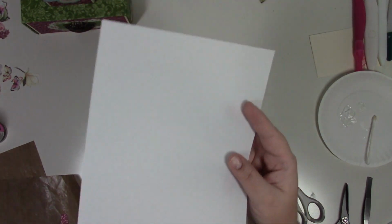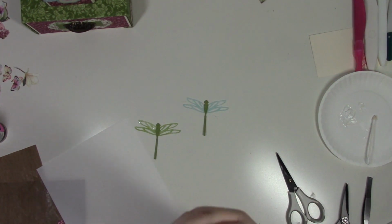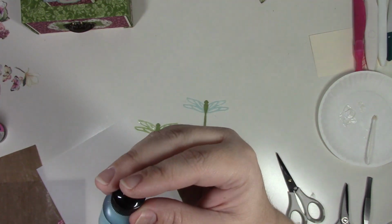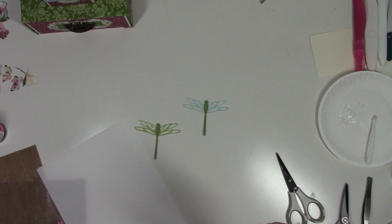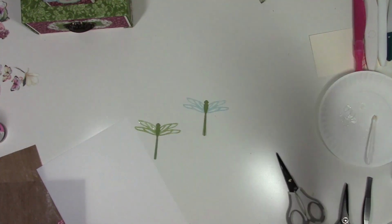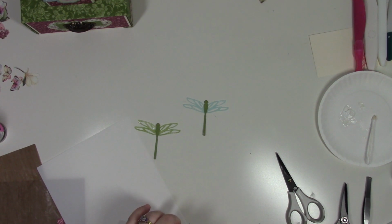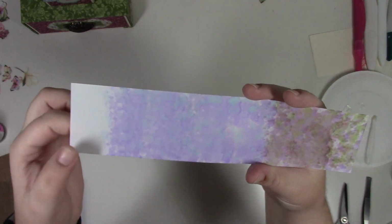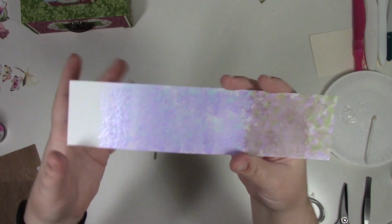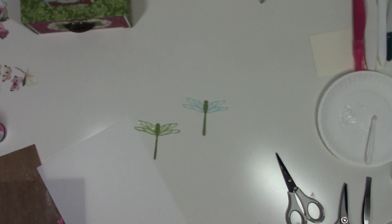So I used some alcohol inks. For this blue one I used Aqua, and for the green one I used Alcohol Pearl Envy. I did try to mix, I don't know where my paper is. Oh, here it is. I tried to mix a purple and a blue, which is really pretty, but the purple didn't quite go with the purple that I had, but I really liked it. This is my mess up with green, purple, and pink. It just kind of went to brown, yuck. So that's just me playing around.